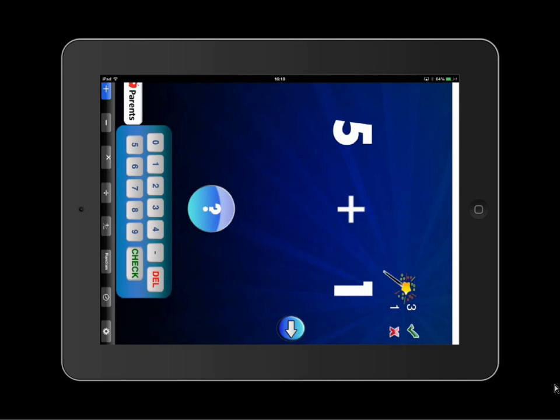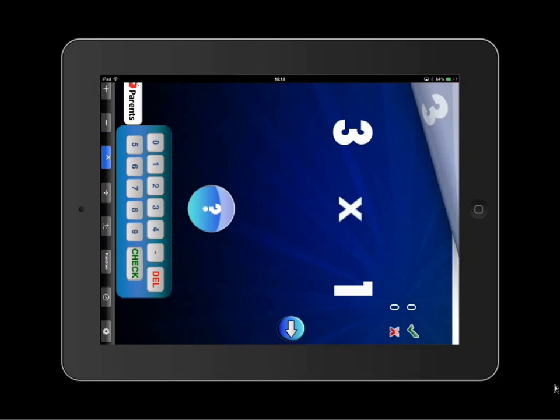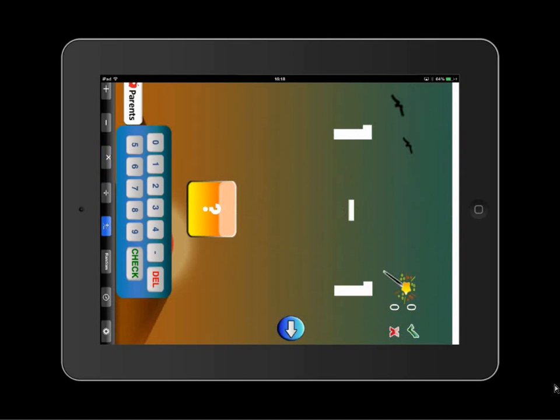One thing I will say is that you might want to turn on Guided Access so that the pupils themselves can't access the bottom row of settings and change them — it's so easy to change it to takeaway sums or multiplying sums. If you're not sure about Guided Access, I think there's some information in our book, and possibly another webinar on it as well. If you're not seeing the book, it's on the Core Scotland website, which you can download as a PDF.